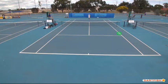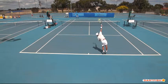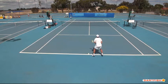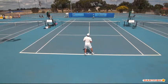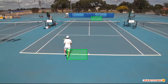More what I'm looking for, as I'll show you here, is when Pat uses his serve to get his forehand. Here, once again, he hits a nice target, takes Sam out of the court, and now he has the backhand open. I'd like to see Pat move up a little bit better. What he's done is he's run Sam over to the backhand, and this is what we're looking for. After that serve plus one, Pat is looking for a forehand up near the baseline, and Sam, or whoever his opponent is, is back behind the baseline. From there, you're going to win a lot of points.